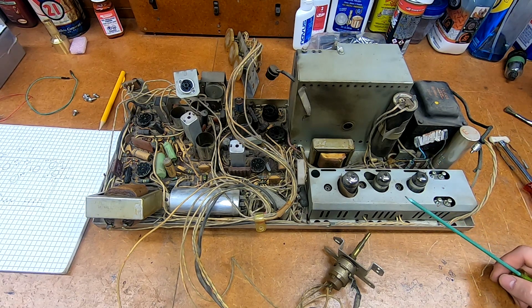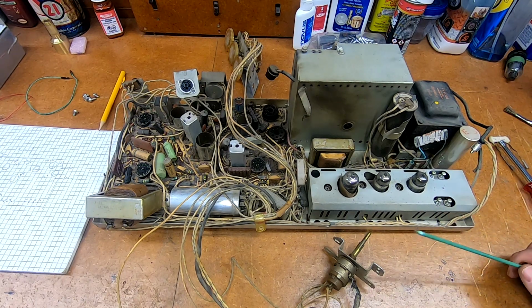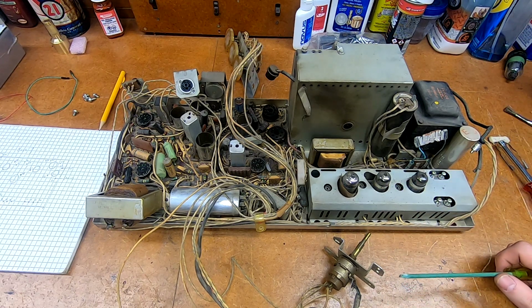What I have been working on in the meantime, well, really I've been trying to diagnose the problems with the Sylvania set. I'm putting that to the side for right now because it's not an immediate need. These I have more of a time frame, not as much time.